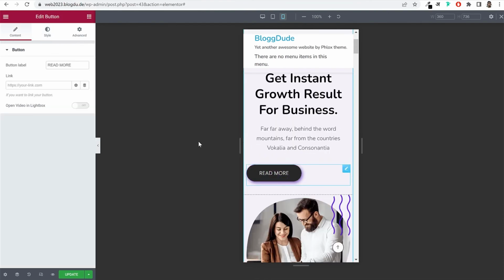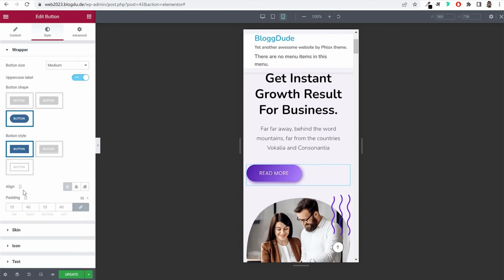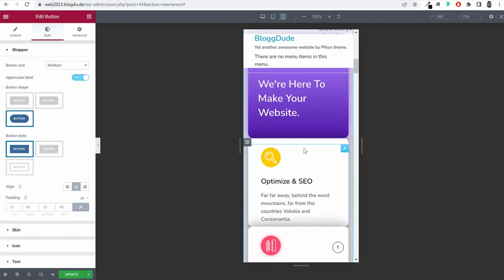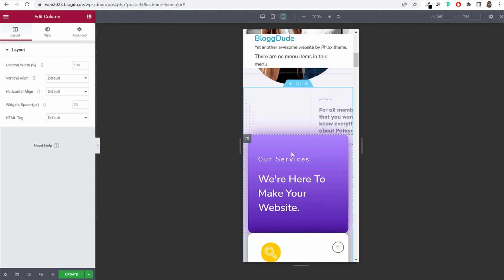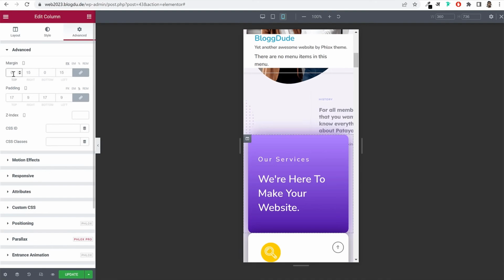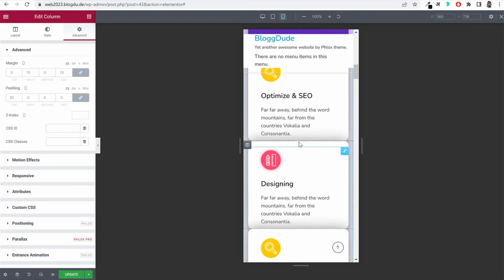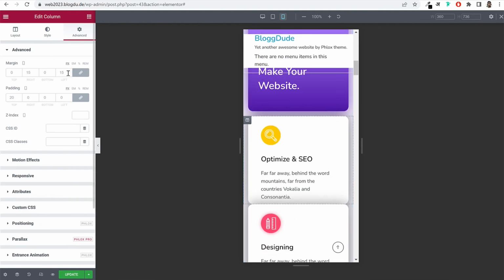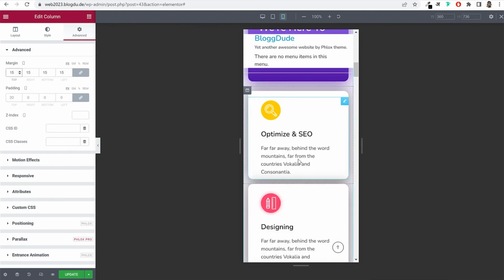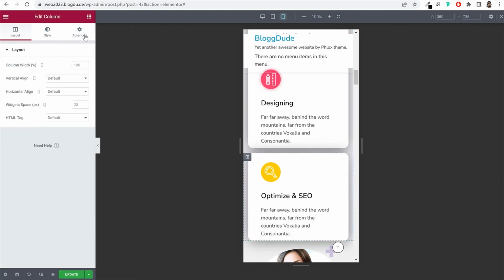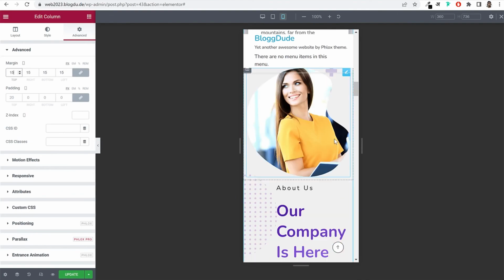Right, then we'll select the button, go to style, and you can see the alignment for mobile. So center, this is looking good. And all right, we'll select this thing. Let's select the column. For mobile phone, I want margin of 15 from all sides. Okay, select this thing because you can see at top and bottom it is touching. So we want margin of 15 from all sides for all of these options. Okay, select this one as well. All right, then this is fine.